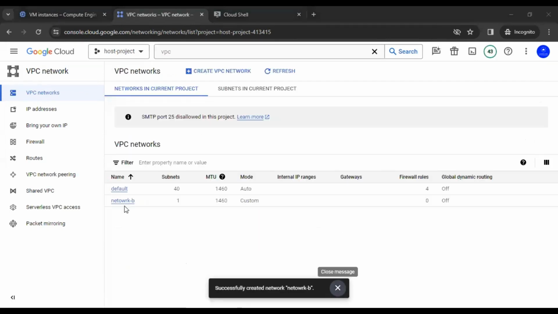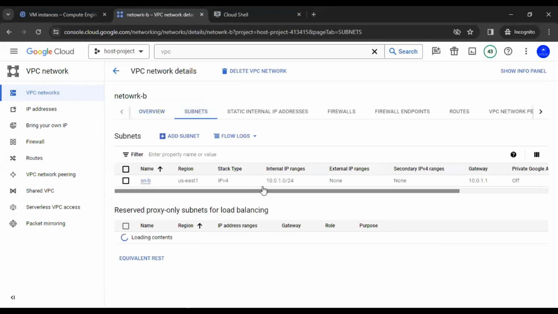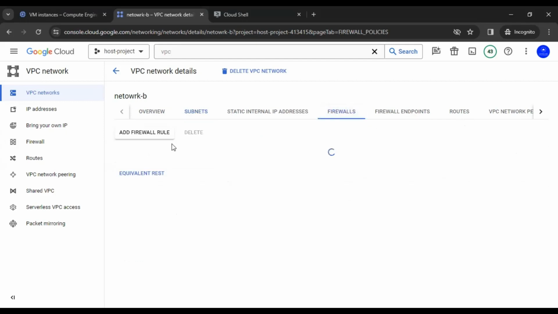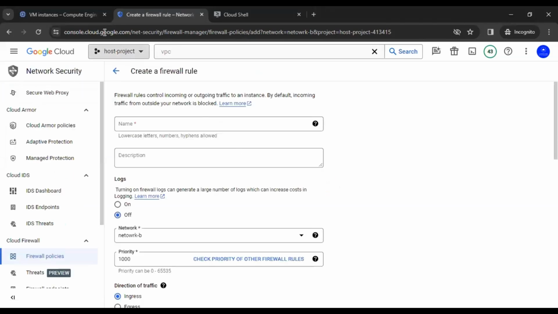Okay, our network B is created. Now let's check the subnet. It's absolutely a different subnet that is created under this VPC. And let's go to the firewalls, and we will create a similar firewall rule, just like the firewall rule we created in the other project.